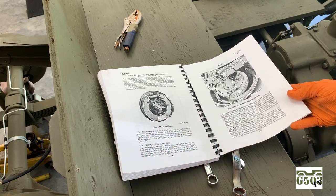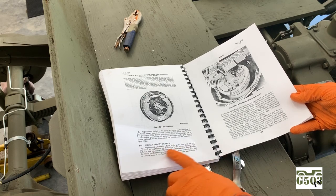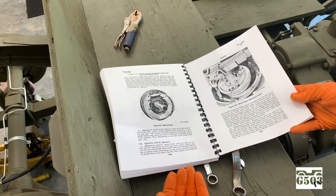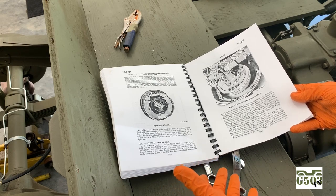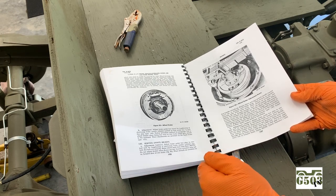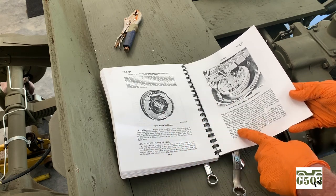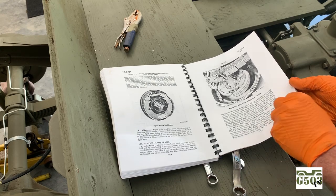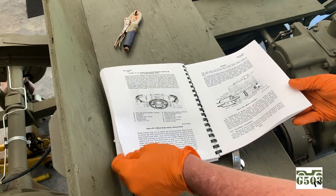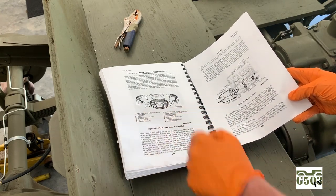I keep saying I'll show you in the video, but Joel, this will all make sense to you. I just want to get this out in the front of the video. The minor is a method where you're just rotating the wheel, making the top and bottom of the liner of the pad touch the drum, and then backing off a little bit so it doesn't drag, which is going to be interesting. And then we've got a major adjustment, which I'll be showing you in the video also, where you're actually going to use the feeler gauges with the wheels off the vehicle. It's all listed out there in the manual, and you've got your part numbers and every individual part listed.